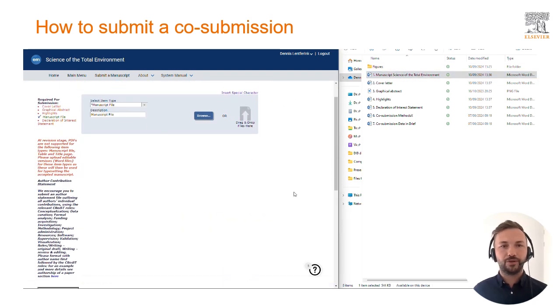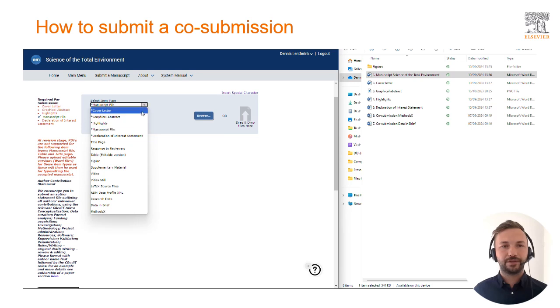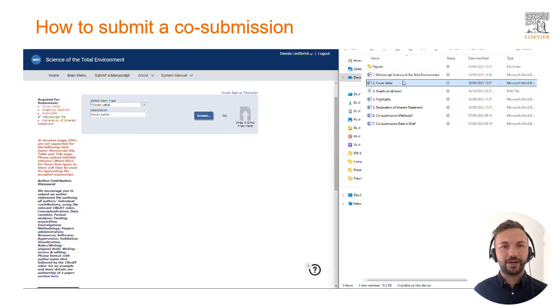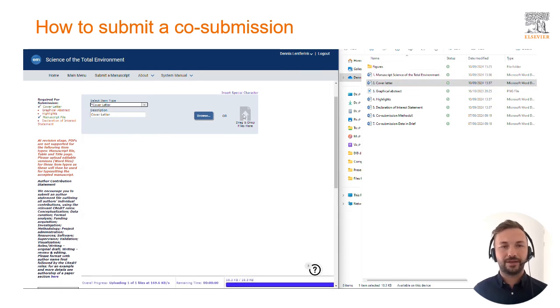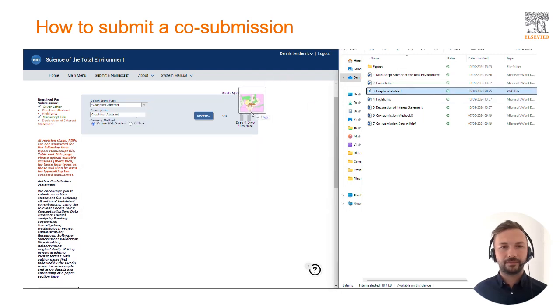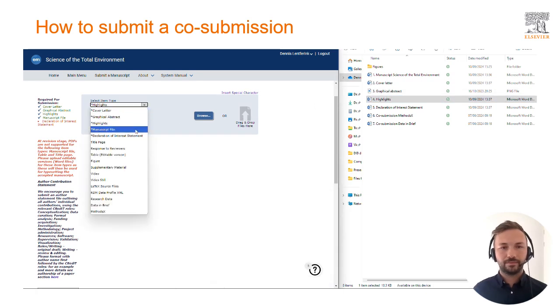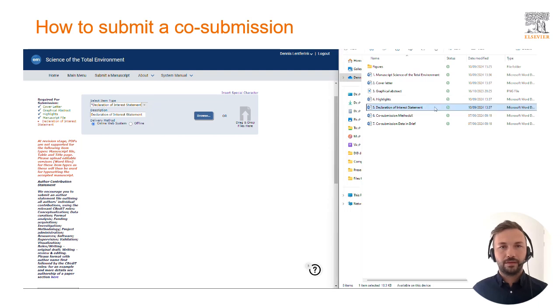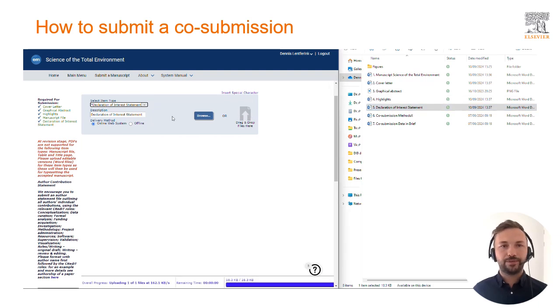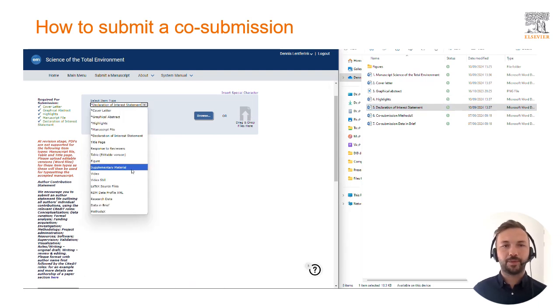A new screen opens asking for the other submission files: the cover letter, graphical abstract, highlights, and the declaration of interests. When all these are uploaded, please find the co-submission item types from the drop-down menu.